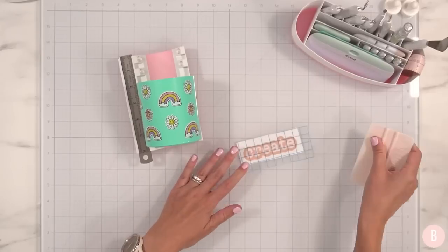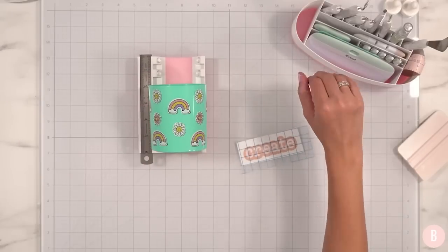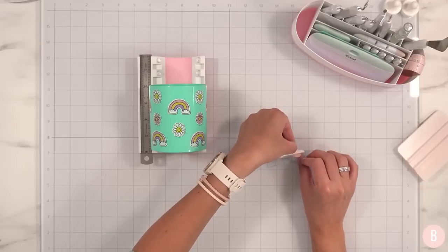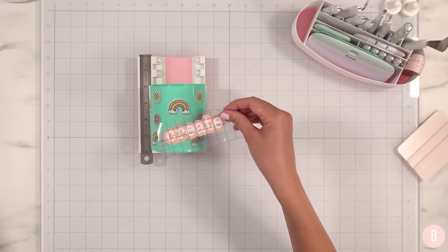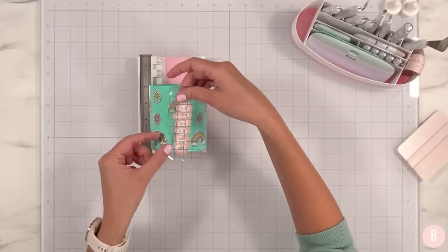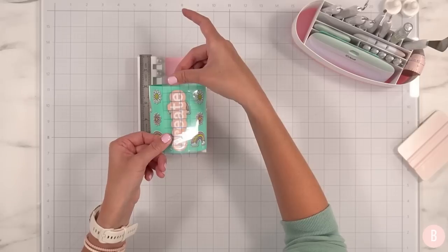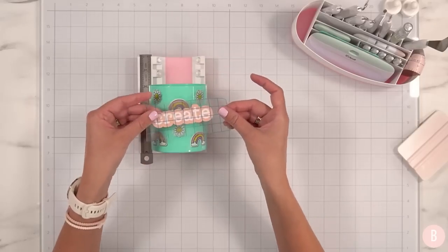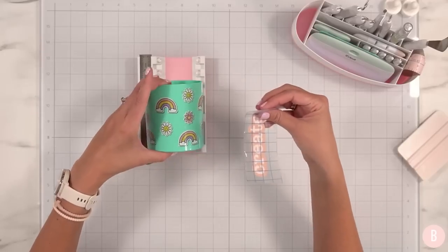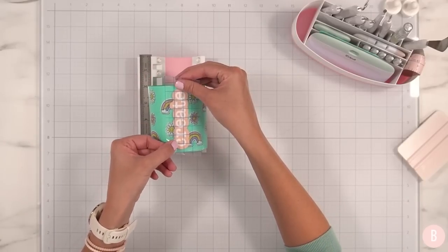It's very neat. But the reason I did that is because this design has such a busy background that if I just did the white vinyl, I feel like it would get lost on there. And an offset is a wonderful way to have your wording still really stand out. I initially was going to do this, which I still think is super cute, but this would be fun as well. You know what? I'm going to go with my original idea because I really liked the idea of doing it like that.